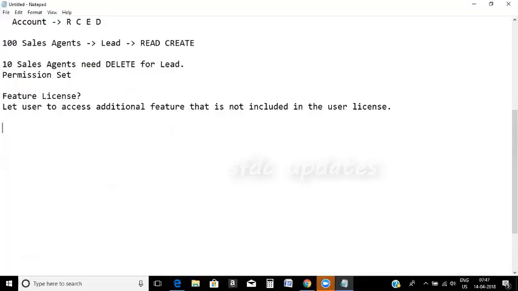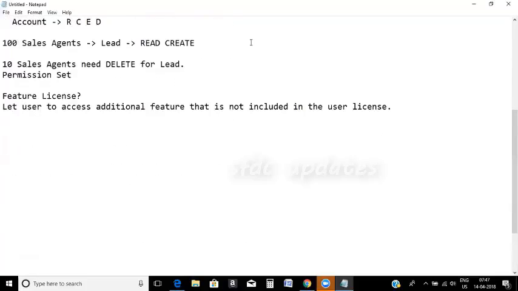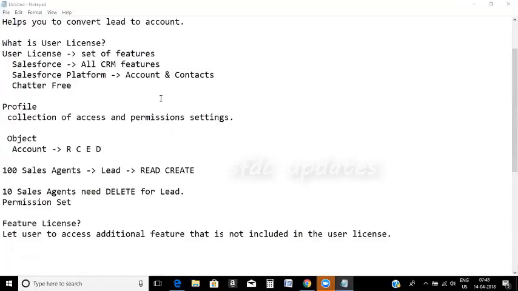Am I clear? More than one feature license can be assigned to the user. So are we good?